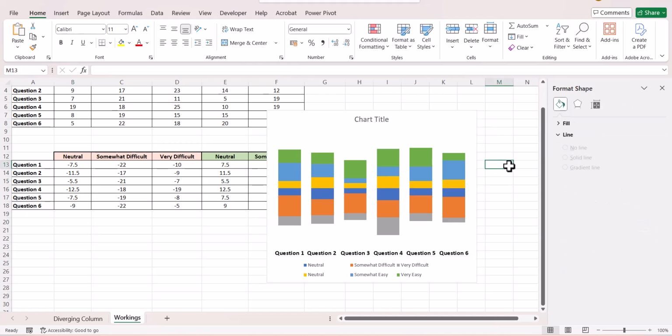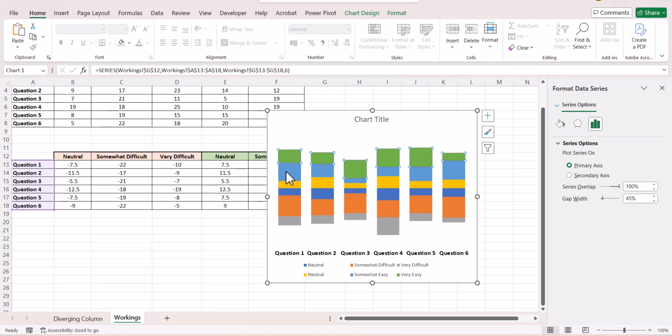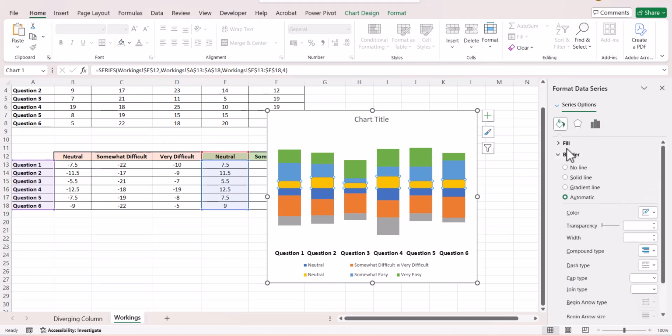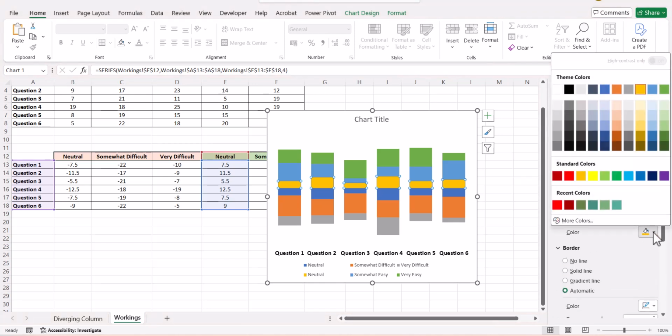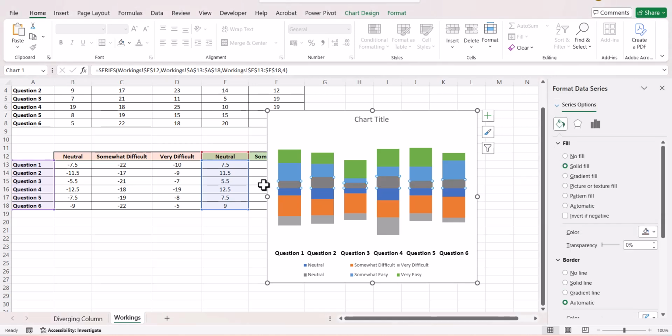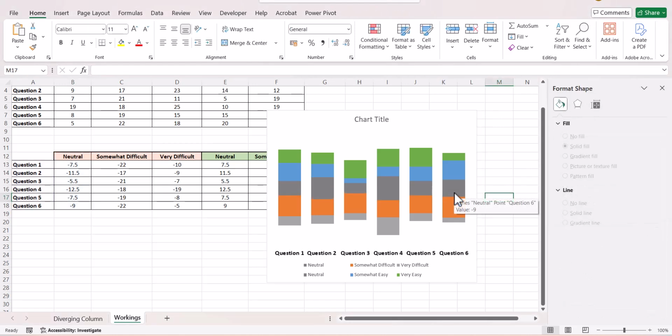Now next step what you need to do is change the colors. This is the easy portion, these two, and bottom is the difficult portion. The blocks in the center, that is this yellow and this blue over here, are the neutral portions. So give them the same color. So we go to fill and we say, give me a gray color. And for this also we select the same gray color. So now it looks like one block.